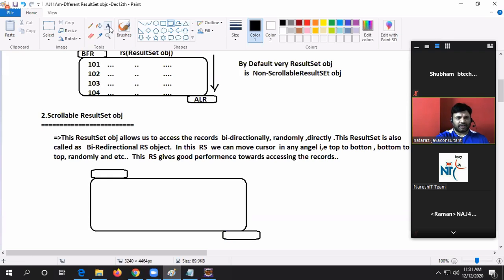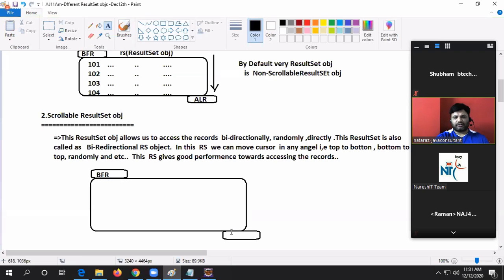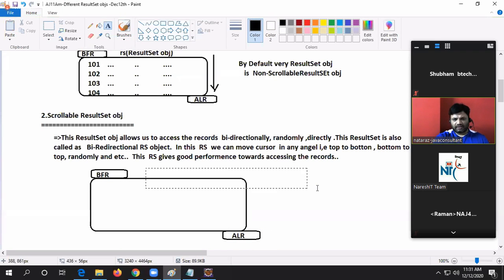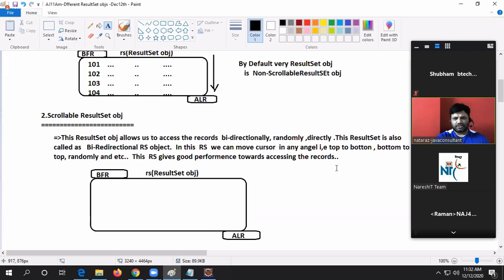Here is my BFR, here is my ALR. Okay, before first record, after last record. Here is my RS, result set object.